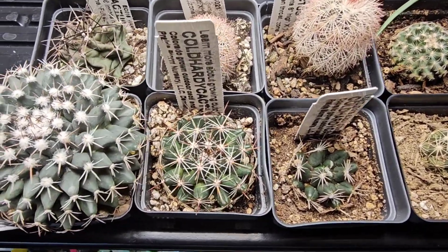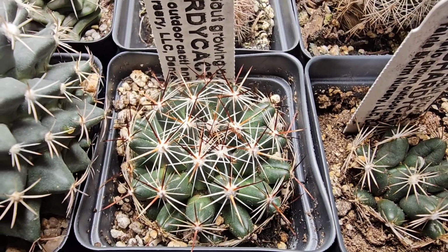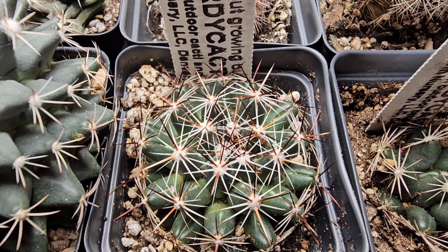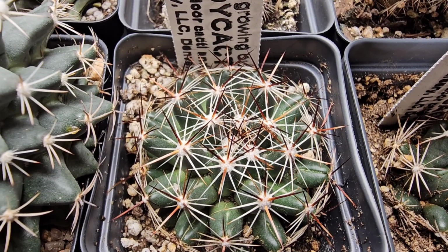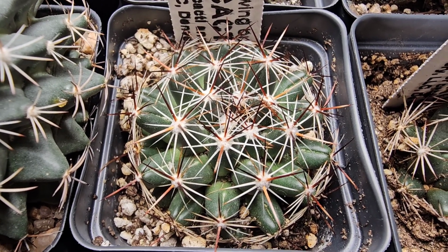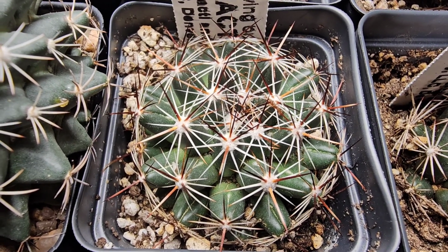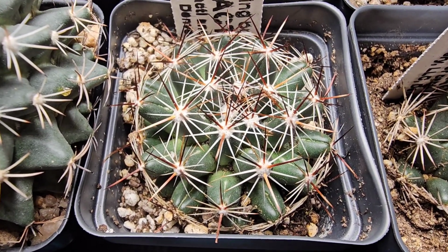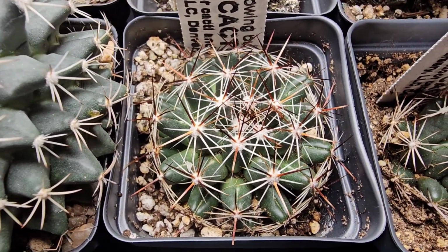Anyways, here we have Escobaria vivipara. There's a couple of varieties, or at least different localities where this is grown, and I'm not sure what specific variety this is, but the species is Escobaria vivipara, and this is an extremely cold hardy cactus.